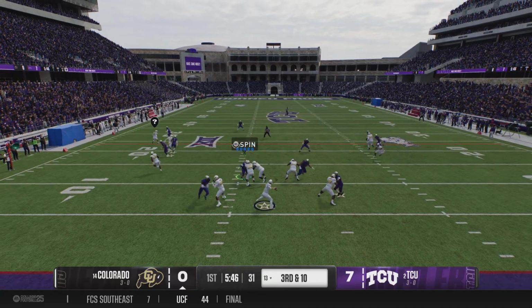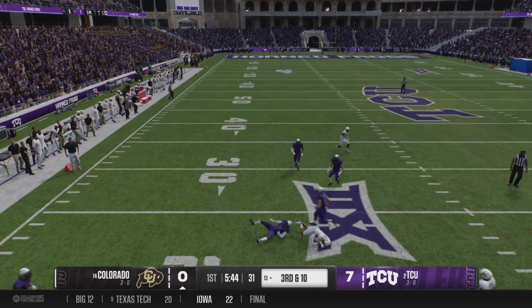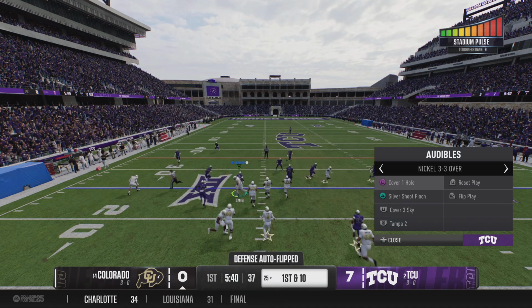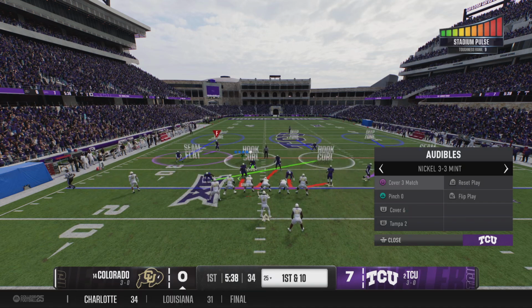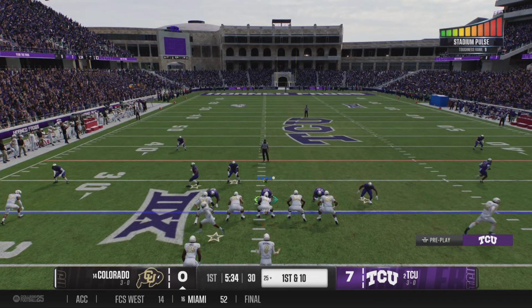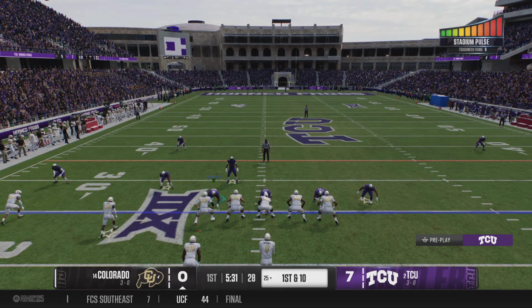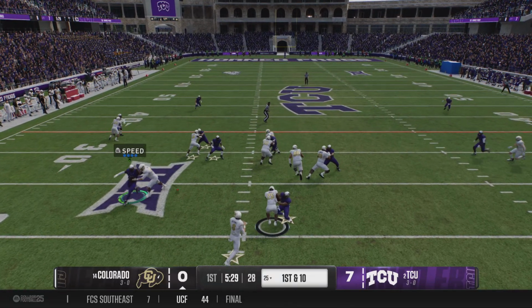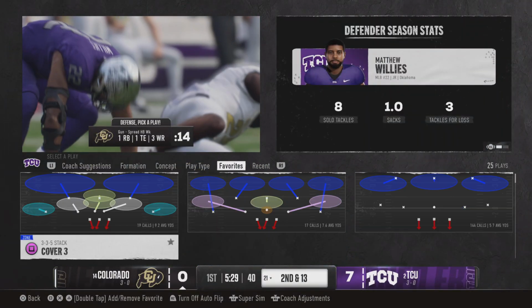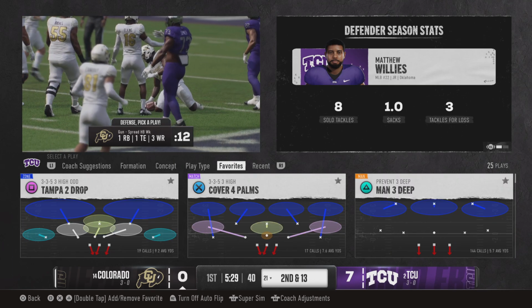Dropping back, it's Gutierrez. Unloads to the wideout. He's got it. Gets the job done on 3rd down as he gets it to the 25 before he's brought down. Well, look, that wasn't a touchdown, but that was a massive play for this offense. They needed some momentum. They needed to find a rhythm, and what better way than converting on 3rd down. Awesome job by the quarterback getting through his progression.